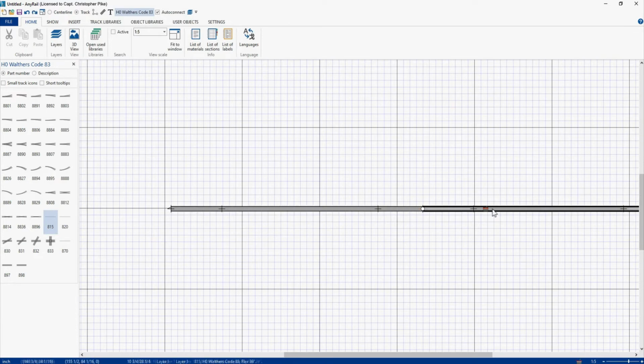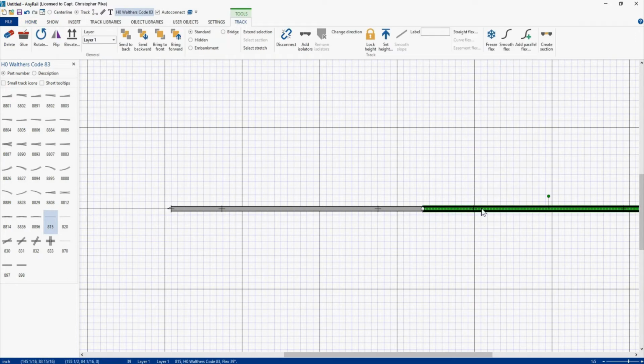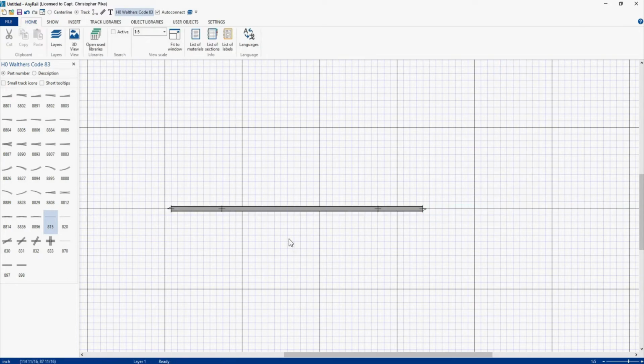So that's a good thing when you're moving and trying to fit in a piece of track, and all of a sudden you'll notice, oh man, this one over here is moving. I don't want that. You just go and hit glue. Let's unglue that, and then let's make you go away. Handy feature.